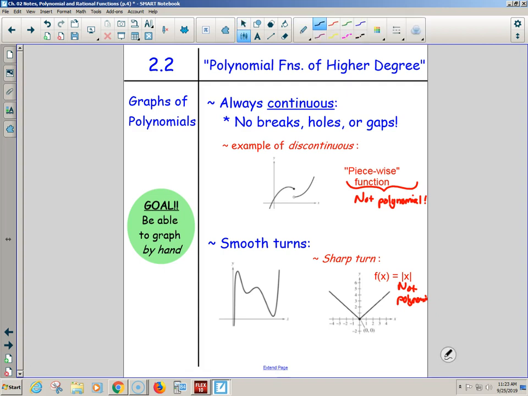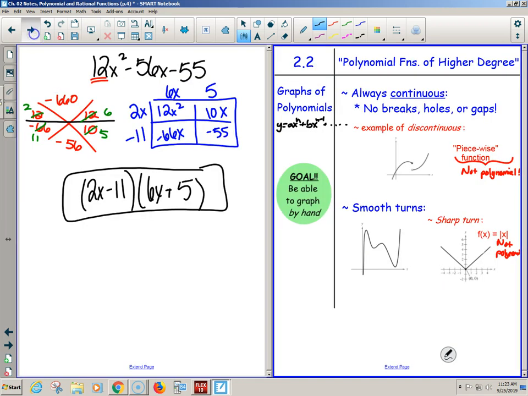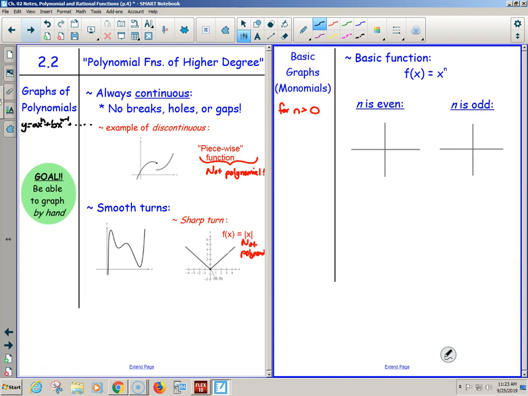Because in section 2.1, didn't we write down the general form of any polynomial, with a x to the n, and then a b x to the n minus 1, and then a polynomial is an addition or subtraction of terms with x raised to whole powers. So no negative exponents and no fractional exponents, no radicals, no denominators. Okay, it's going to be smooth, whatever it is, and it's not going to be broken, whatever it is, but how does that help? Well, let's go a step further.